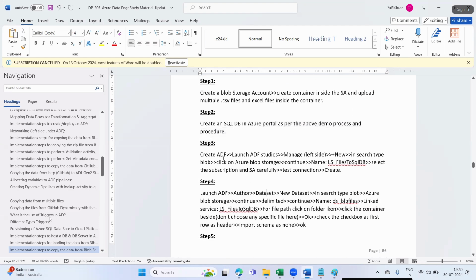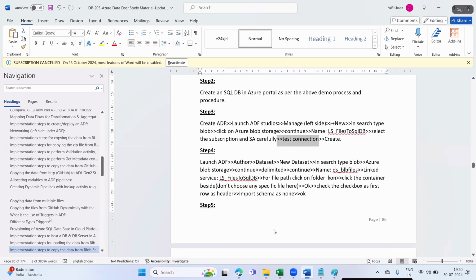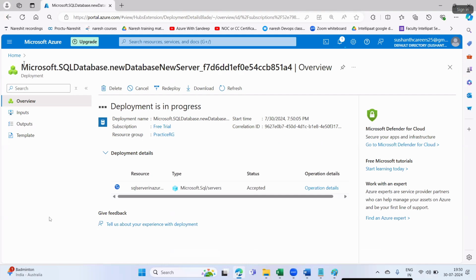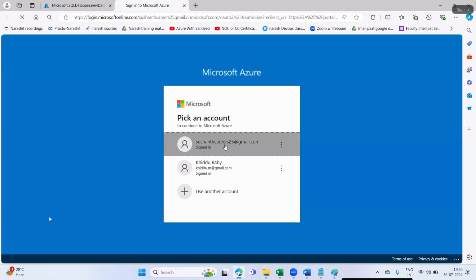Step 2: create ADF, launch ADF, then create linked services. Let the database get created. Meanwhile, I'll start creating the ADF.